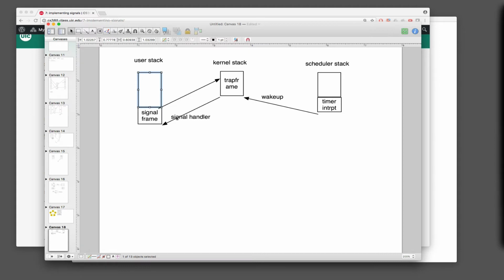So now we're running the signal handler function for a little bit, and at the top of this thing, we've left a sigreturn function pointer. So now at the end, when we're done running a signal handler, we get a ret, and we say, oh, that's a call to the sigreturn function, which in turn makes another. So now we're done with the signal frame because we're at the end. We run the sigreturn thing, which then takes us back into the kernel.